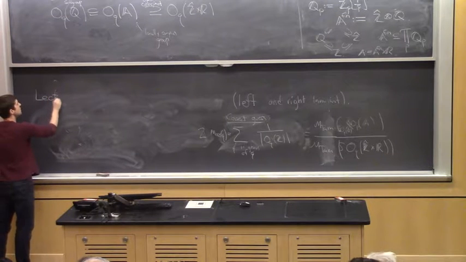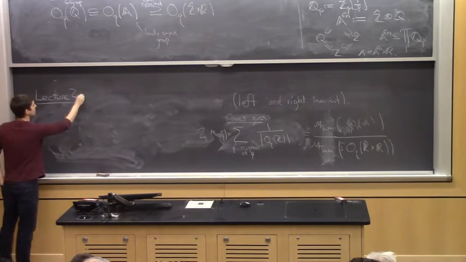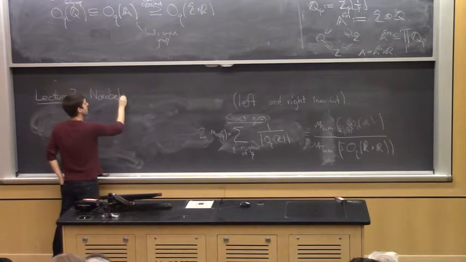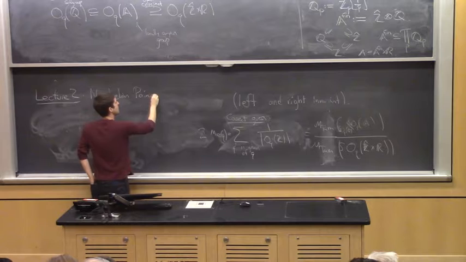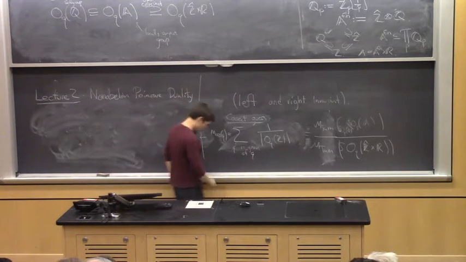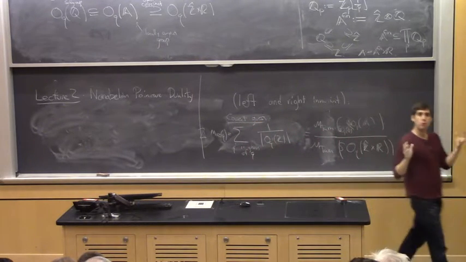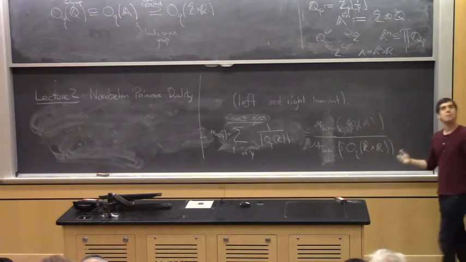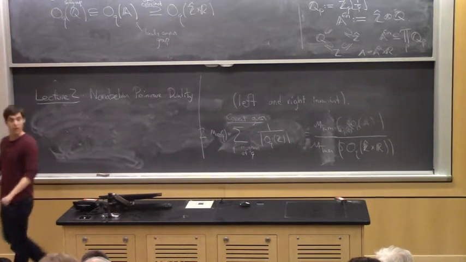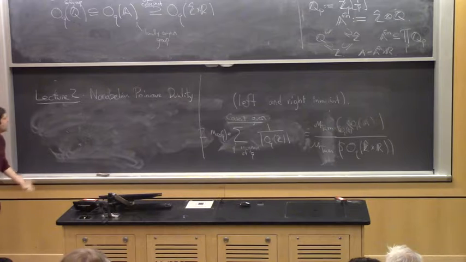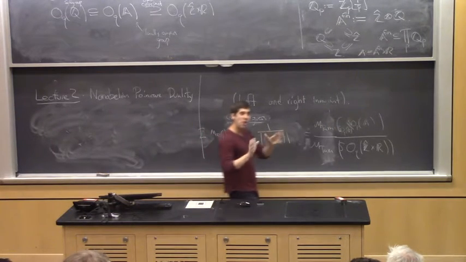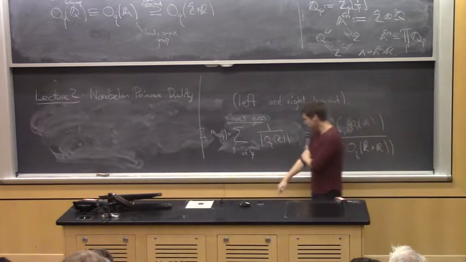So lecture 2 is going to be completely unrelated to that. In lecture 2 I'm going to talk about something that I'll call non-abelian Poincare duality. So this is going to have nothing to do with number theory. It's going to have nothing to do with algebraic geometry. It's going to be a story really in topology about what happens when you try to contemplate Poincare duality, which is a phenomenon that you have in the homology or cohomology of a manifold, and try to extend it to the case where you take cohomology with non-abelian coefficients.